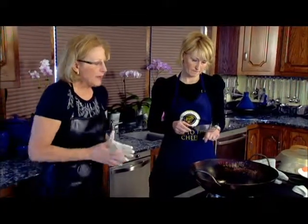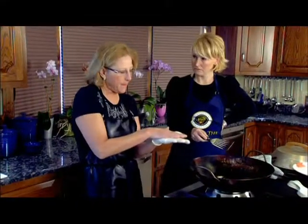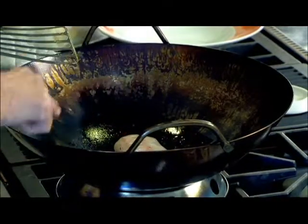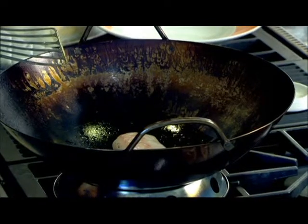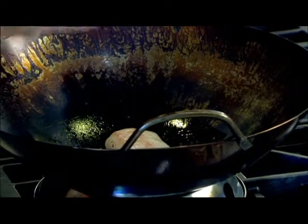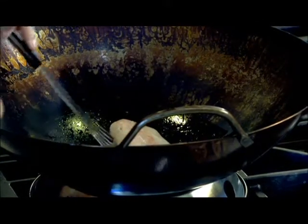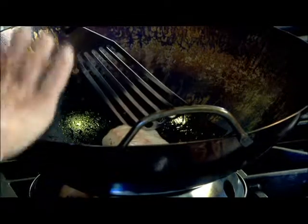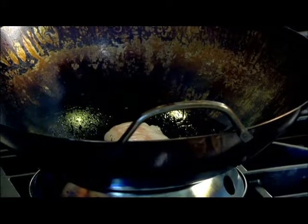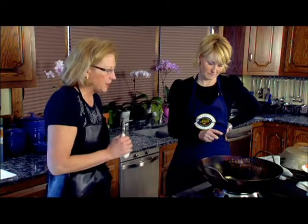Okay. Now I put this fish in with the skin side up, so you can see where the skin was taken off here, and know that that's the skin side. Okay. And the reason that I did that is I want to brown the part that's going to be presented to my guest. And so I'll get this looking the way I want it to look, and then flip it over, and then let it finish cooking on the bottom, because I don't care what the bottom looks like. I only care about what they're going to see. So you want to have something that's going to look really appetizing.